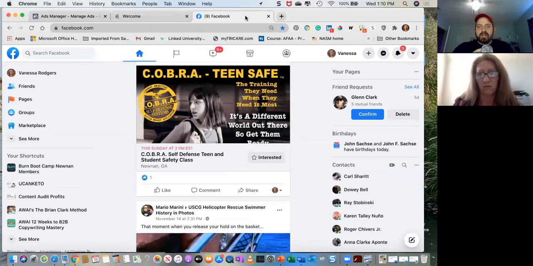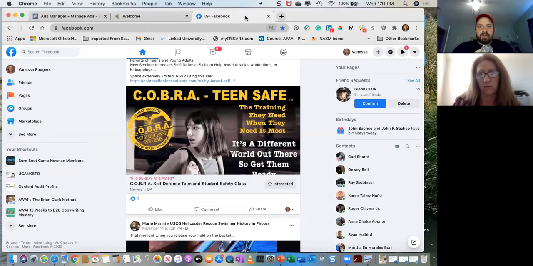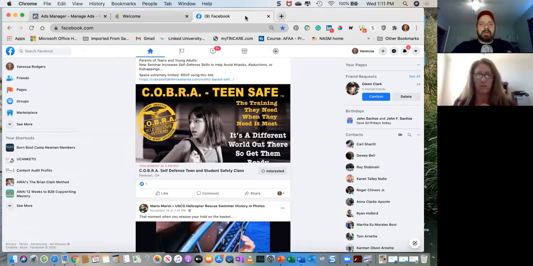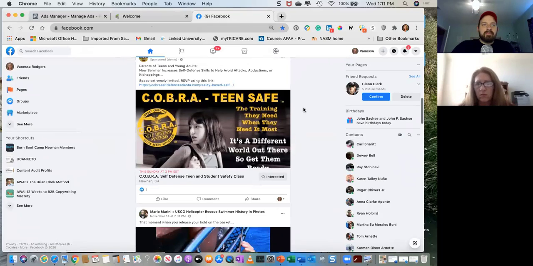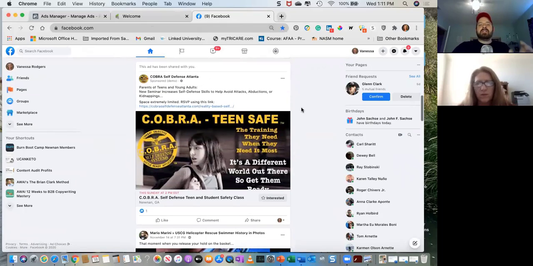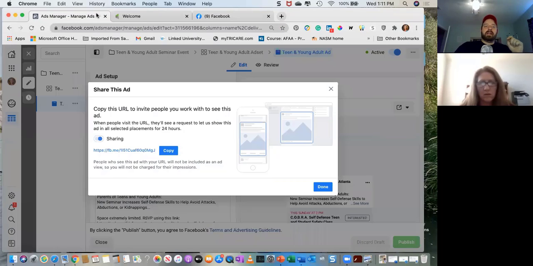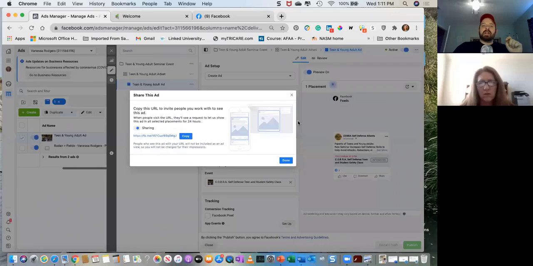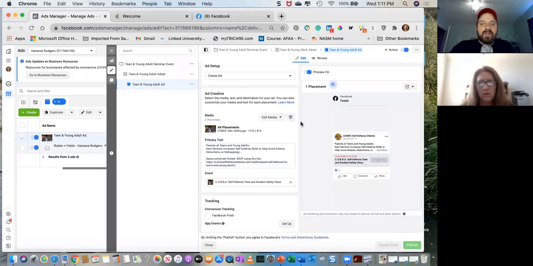So hold command and press minus a couple more times. There we go. So this is helping me get the whole ad on the screen. So anything that somebody does with the ad, if they click the image, if they click this link, if they click here, if they click share, comment, like, it's all counted as a click. Okay. An outbound click is anytime somebody actually clicks a link and leaves Facebook.